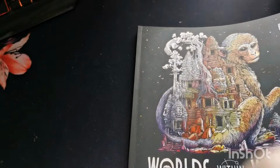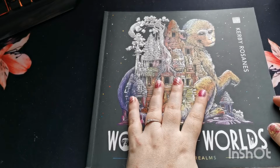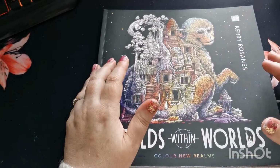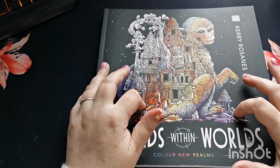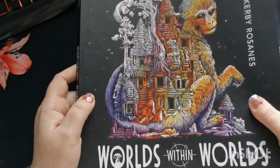I have to get back to this book soon, because I felt such a huge sense of accomplishment and achievement finishing that double page spread. And it's weird because I kept thinking, I can't start another page in here until I finish that one. So hopefully I can work in this one again soon.